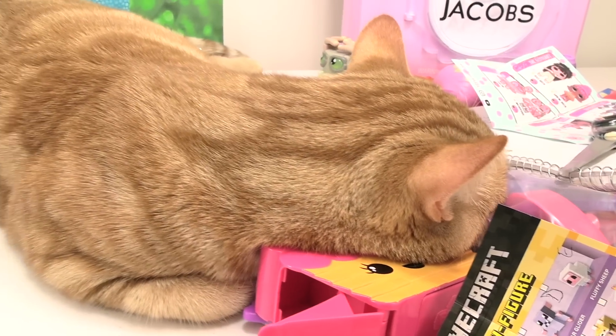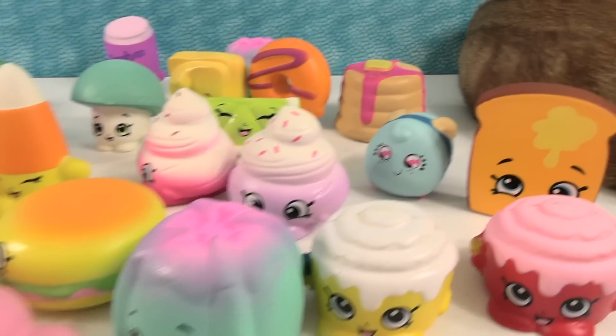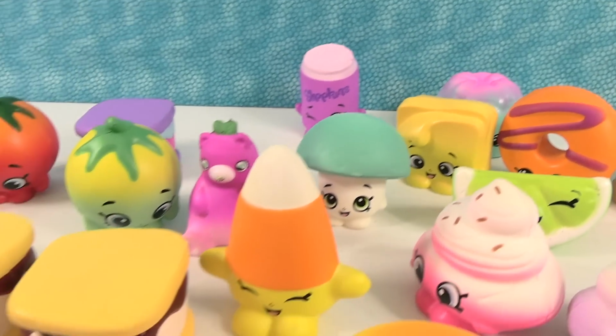Oh, we've got a kitty cat over sleeping here. Sleeping kitty. Yep. Sleeping with our toys. Okay, so lots of Shopkins, a few not Shopkins in here. Almost a six pack of grape soda.